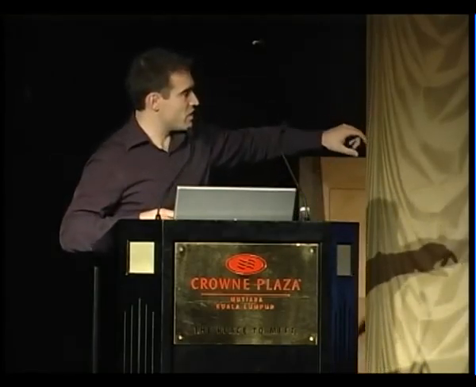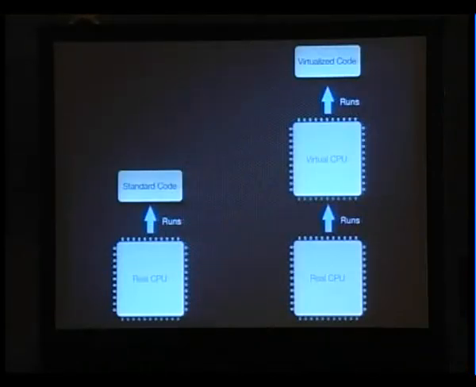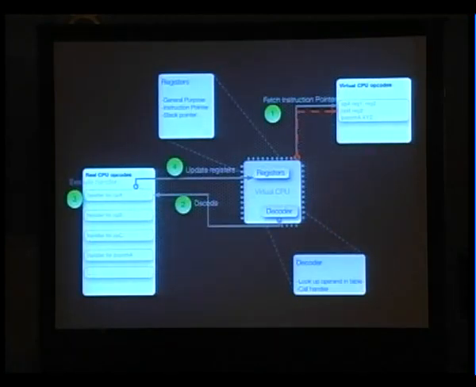The idea would be something like this. In a normal application on the left, it would be the standard code running on top of the real CPU. That would be the assembly code you see when you disassemble the application, so it's really easy to just read the assembly, that's it. For a virtualized application, you would get the virtualized code that would run on a virtual CPU, and that whole emulated environment would run on the real CPU. So what you are seeing is the virtual CPU emulating stuff. And the general layout of this is pretty much generic to all the implementations.